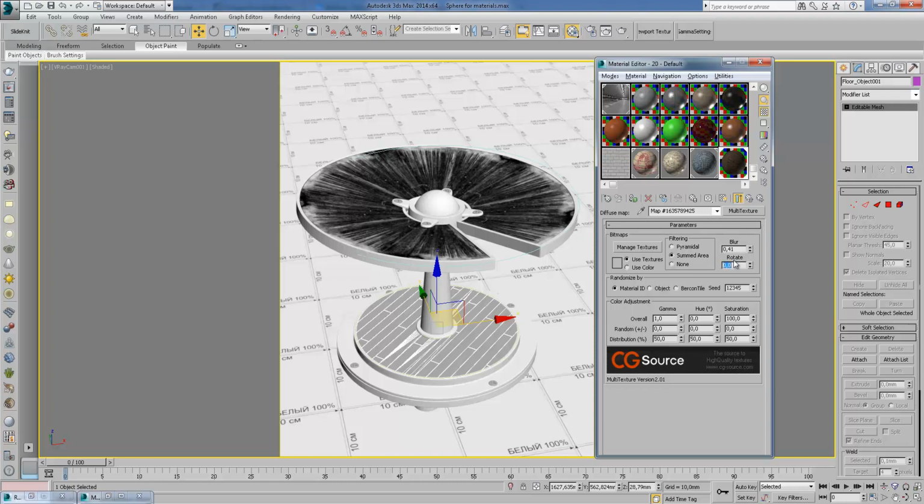This is a very new function that just appeared in the recent versions of 3ds Max, and it does significantly save your time. It makes stuff a whole lot simpler. You can upload vertical stuff here. So we have these parameters here. We can randomize by object or material ID.